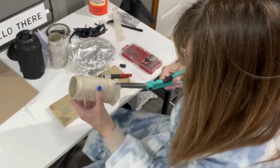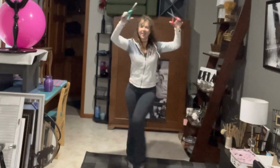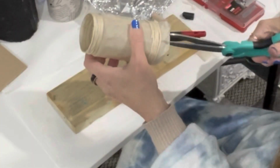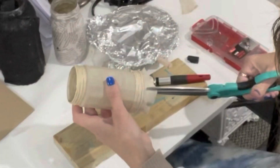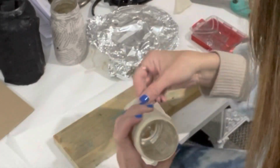It is now dry, so I have to cut the extra fabric on the bottom. I'm just making small cuts around the bottom in the fabric so that I can very easily splay it out and sit it on this piece of wood, because I'm going to use my X-Acto knife to cut the excess off.